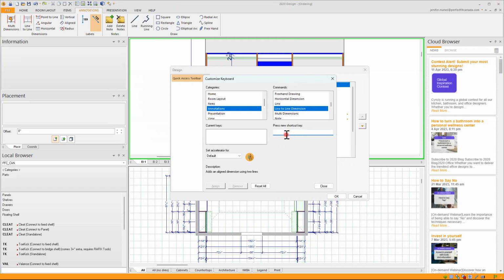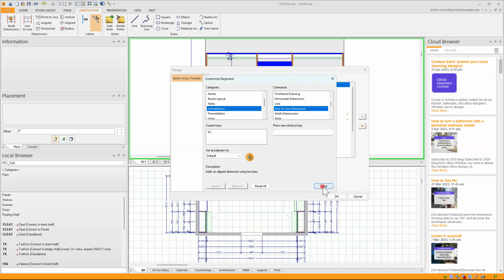I want to use F2 as my shortcut key. Click on F2, so it shows assign to, and it says unassigned, so I'll have to click on assign. And my current key for my line-to-line dimension underneath annotations is F2.